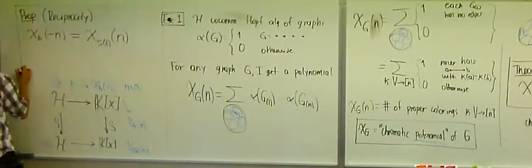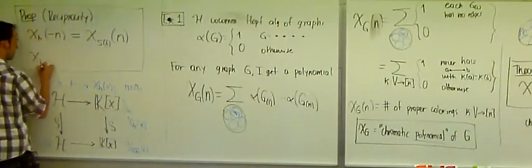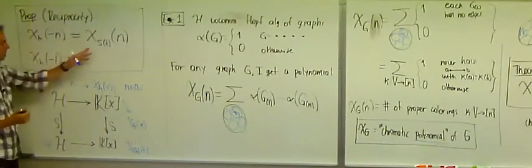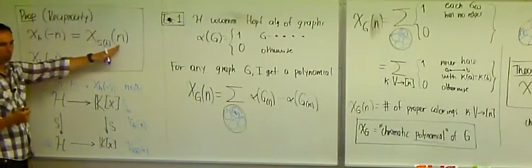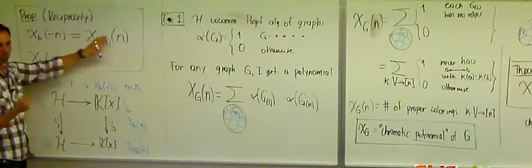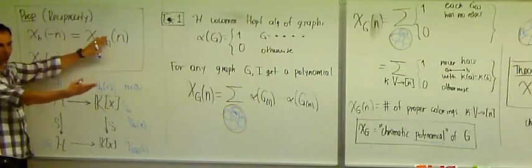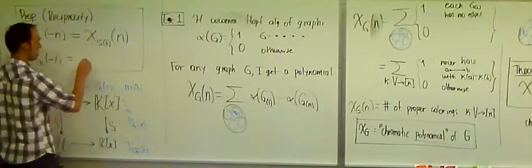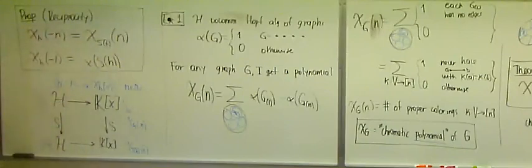Okay. And let me give you one particular case, which is that if I plug in minus 1, then I get chi of S of H evaluated at 1. Okay. But what is chi at 1? Remember that chi at n is applying the nth coproduct and then applying alpha to each term. So 1 is applying no coproduct and applying alpha to it. This is nothing else but alpha of S of H. Okay. So this is pretty simple.